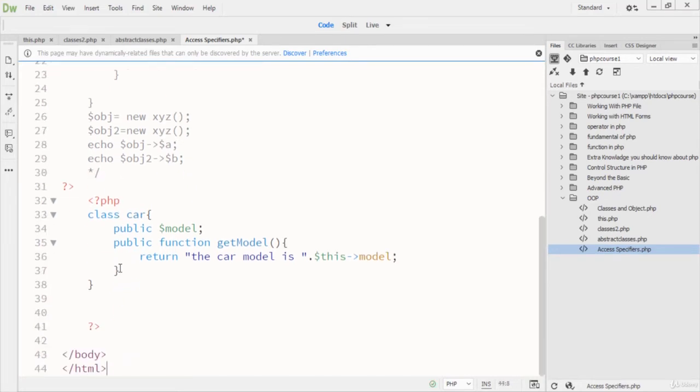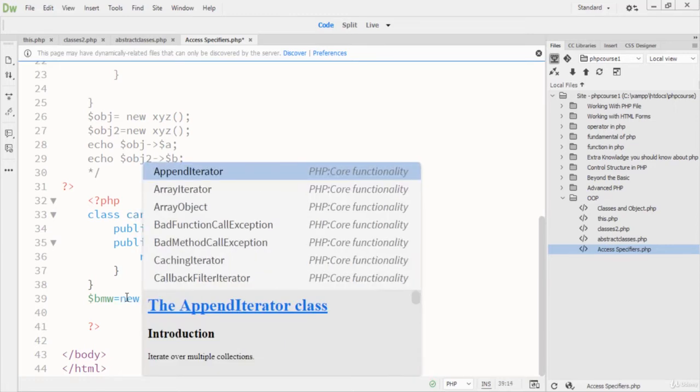You can see here, now I am writing the methods and the properties of that. The method here is the function getModel, and the property here is the model. So as you know, the public members you can access anywhere in your class or in your code. Here I have to write that this is the BMW, same as our old example we studied in our last lecture.